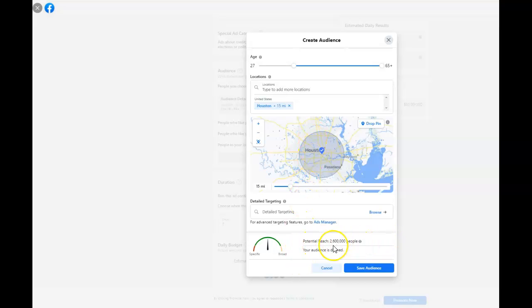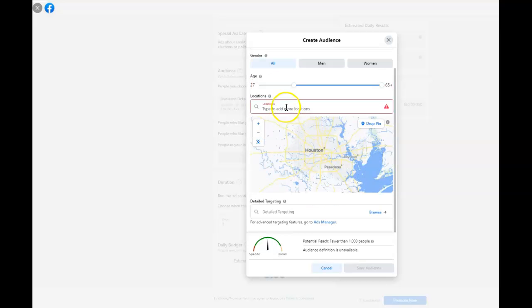And right here, it's telling me, unless I put in other parameters, I can reach 2.6 million people with these ads. Now, when you do that, you still want to make sure you have a decent budget. You're not going to reach 2 million people with $10 a day. I see a lot of guys try to run five, even less dollars per day. Marketing is a numbers game. You've got to get in front of enough people to get one of them to call you and book an appointment. But I just wanted to focus more on this area here.